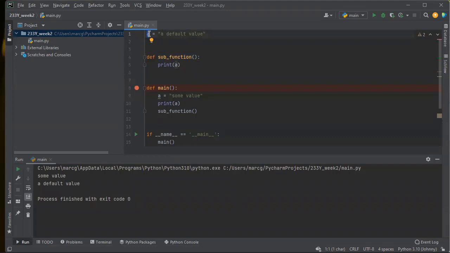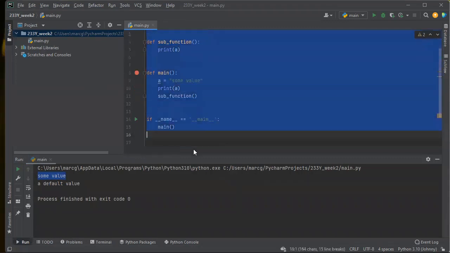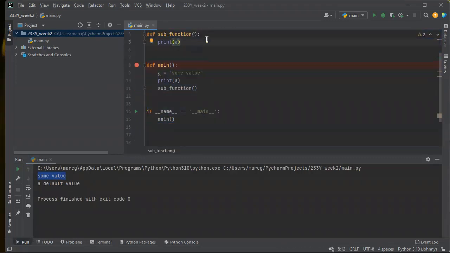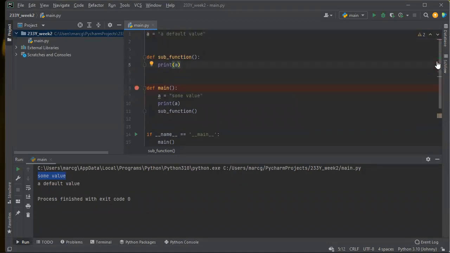And if there wasn't one here, then we would look in the global scope that all of the modules live in. But we do actually find it, and so that's the value that ends up getting printed. That's why this first print statement is printing A inside of the scope of main. The second one is printing A on the module level scope because there is no local variable named A.